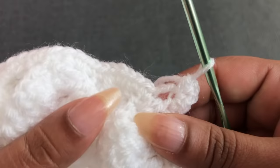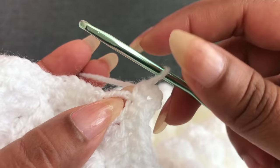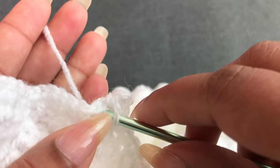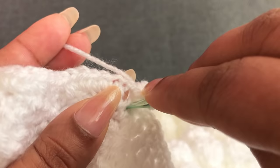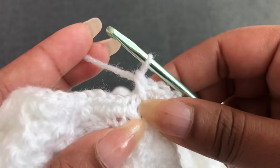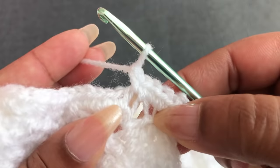Then we need four single crochet for this double crochet. Chain three. Then I'm going to use one, two, third single crochet. I'm using this double crochet to close this space. Now you can see, and again into the same space one single crochet. Now I have four single crochet.